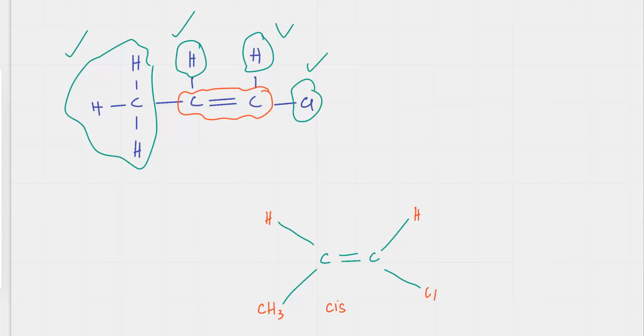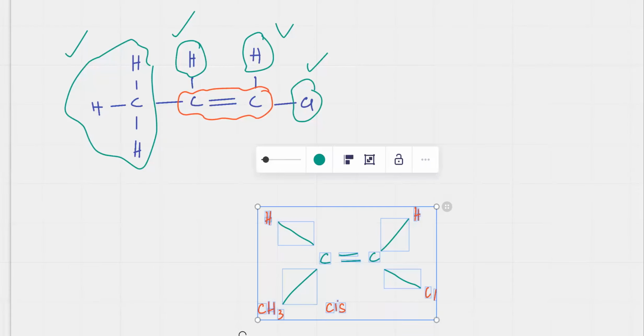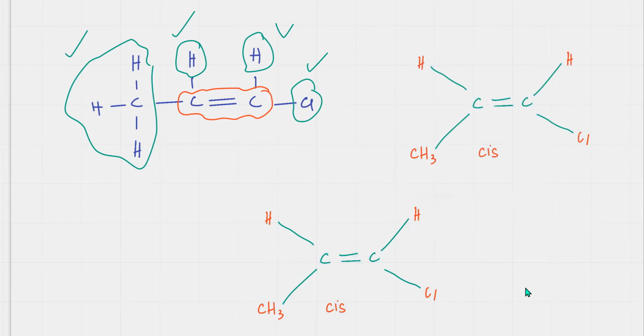And there's going to be another version of the same molecule. The three-dimensional shape is going to be different. The connections would be exactly the same, except that the bonds are going to be pointing in opposite directions. So we're going to draw the trans version now. You've got a double bond, and H and CH3 are bonded to it. On this side, H and Cl are bonded, except that the H is no longer pointing upwards. The H is the one pointing downwards, and the Cl is the one pointing upwards.